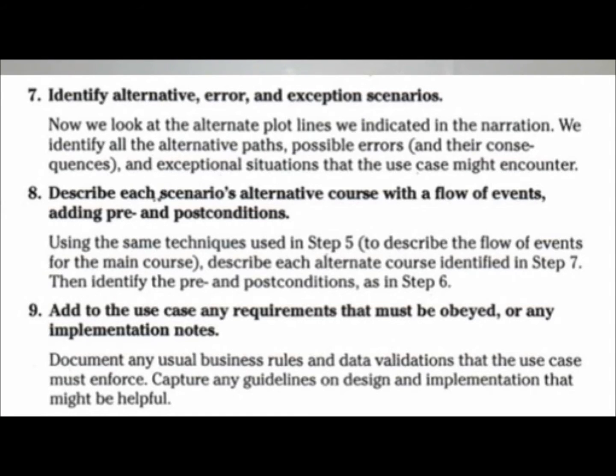Step 8 of 9, describe each scenario's alternative course with the flow of events, adding those pre and post conditions. Basically, you just need to walk through the alternates and make sure you have the pre and posts. So that little error that we talked about, having the checkout date be before the check-in date, that's going to be an error.